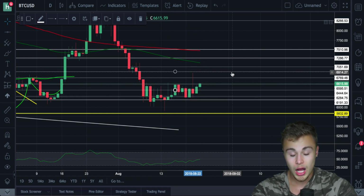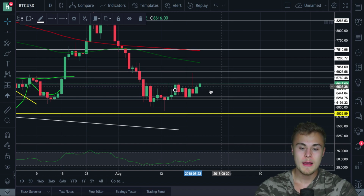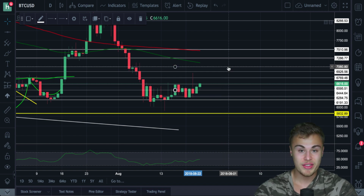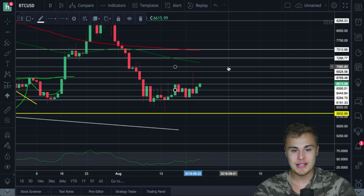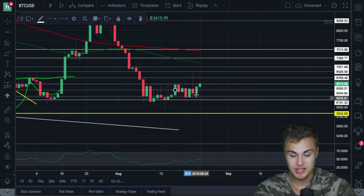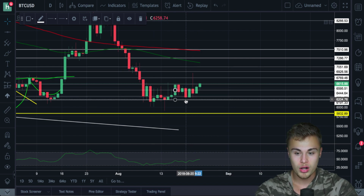There's a small uptrend, which we're going to look at in a second on the 4-hour, but things are looking nice. It looks like the price wants to move back up to its high-low middle moving averages, probably at around $7,000 even. So to see a $7,000 Bitcoin would definitely help a lot of people. Obviously, that 7,000 is a pretty big mental barrier, but if we manage to break above that, or at least go and retest that high-low MMA, it'll definitely be looking good, and the market may be exhausted. You can see how much consolidation is here. So this is a super strong support level at around $6,200. So things are looking quite nice in my opinion.